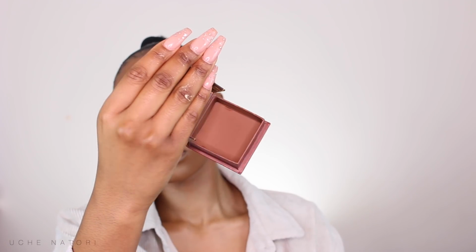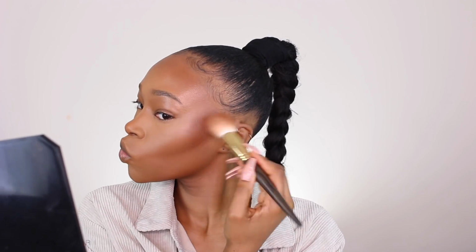Then I also reverse contour today as well, which is basically putting concealer under your contour, just because when I have a ponytail, my face is all you see, so I just like my makeup to be extra snatched. Setting that contour with the Hoola Toasted Bronzer from Benefit. Best powder contour, powder bronzer. This and Anastasia Mahogany are two top bronzers for me at the moment.